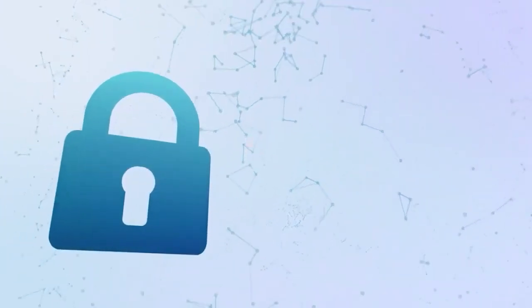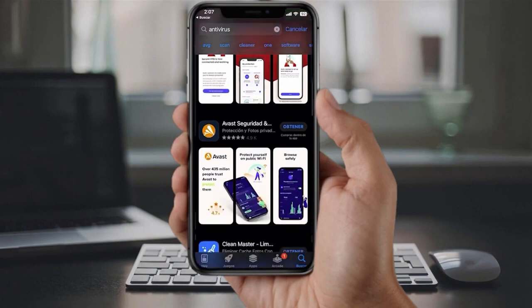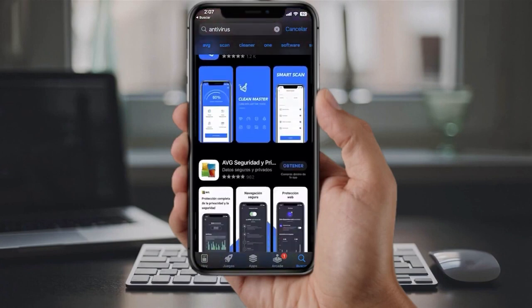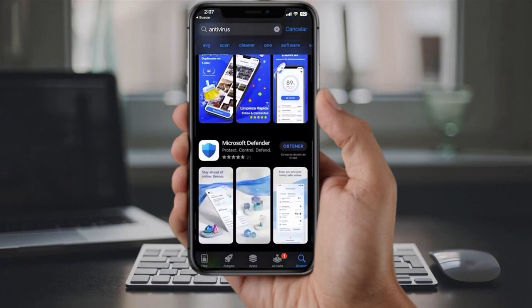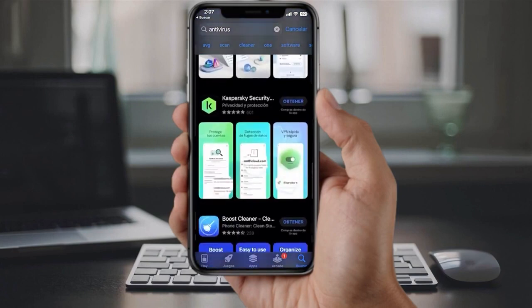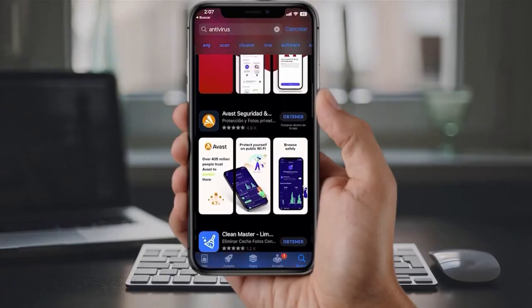We recommend having this type of antivirus before you even have the virus because if you install it when you already have the virus or the application installed, it will be useless. These kinds of apps are meant to warn us when we're installing things we shouldn't or giving access we shouldn't to certain apps. But once we have viruses or apps already installed, these applications don't do much. So you could easily install one of these and it might say, we're scanning for viruses, please wait. And then it could tell you that the viruses have been removed, but that might not actually be the case.